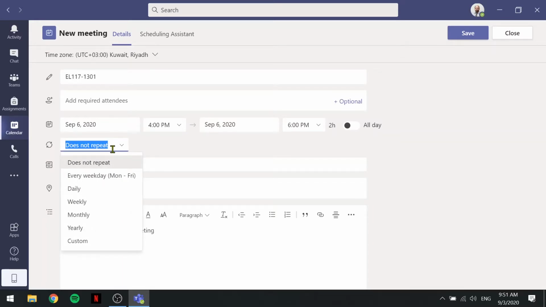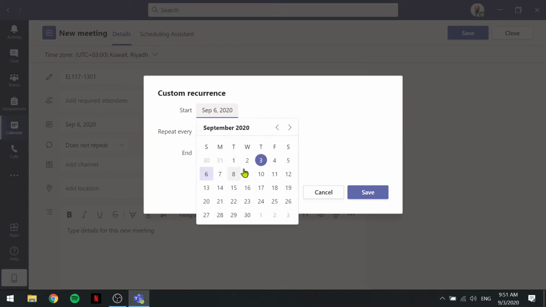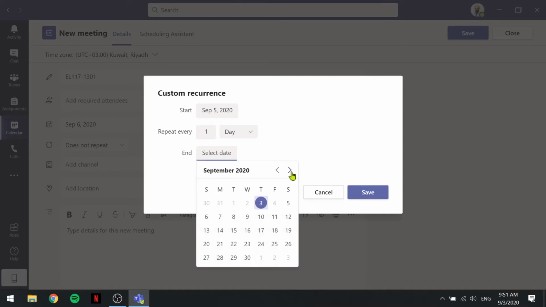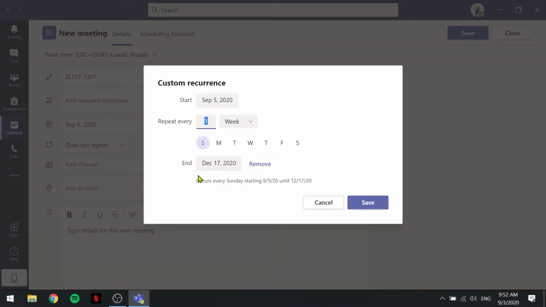So the first and most important thing is you should go directly to custom. Okay, so leave all of these and just go directly to custom. And for start, end, and repeat, with start, we're going to go with when the actual uni starts. So that's going to be September 5. Okay, and the end date, I think it was December 17. Okay, for repeat we want to make sure, because this will depend on the subject that you're teaching. So if your subject is every 2 weeks, you're going to put this to week and you're going to write 2 here instead of 1.